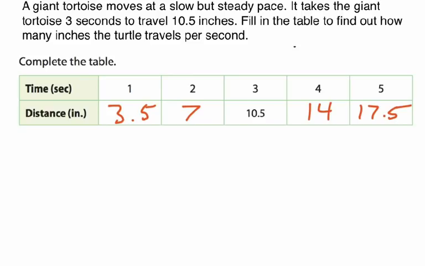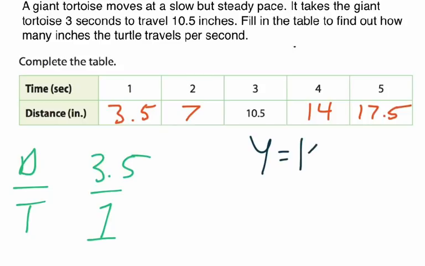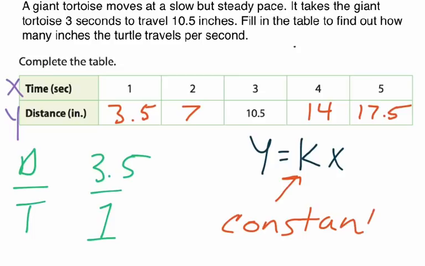So I want to take us back to this, and I want to talk about writing an equation. We knew that, basically, we came up with a unit rate. We had our distance here and we had our time here, and we said that it was 3.5 to 1. We can write an equation to represent the proportional relationship in this table. We always write it in this format. It's always in a y equals k x. Now, the y and the x are going to equal your two, basically, what your table has here. Your y is going to equal your bottom part, and your x will equal this. Now, the k stands for your constant, and it's not constant with a k, it's constant with a c, but they use a k to represent that. And that is, what is happening every time? That is the thing that's going to change. Make sure you have that written down, because this is the format you're going to write the equation in.